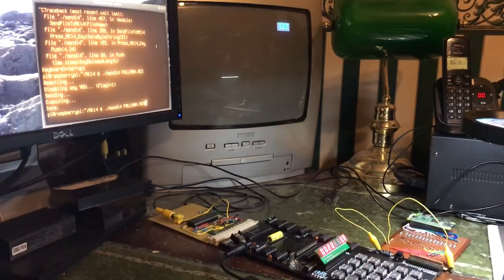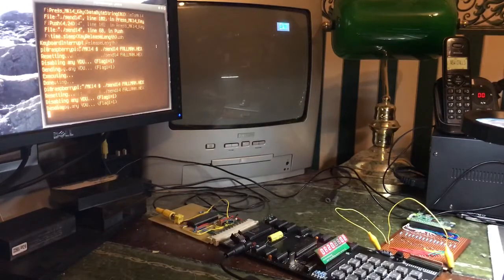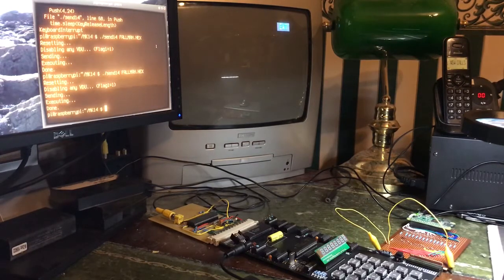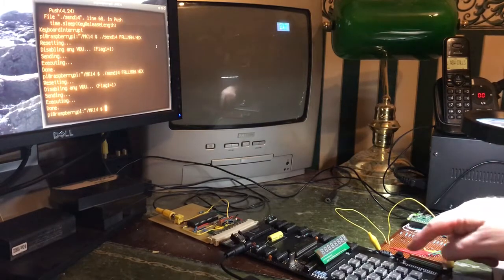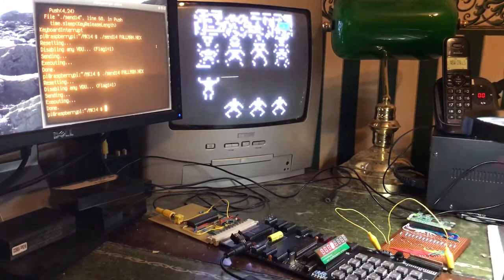Okay, so we'll do a send again. I just saw it do the FFF02, so it does know that it needs to do it. It's just not able to type it with the slowdown from the CPU. So that's done, except of course now the actual machine's not on. But if I do reset, you see it would have been there if we'd enabled the VDU correctly. So for some reason the falling man code doesn't enable the VDU.